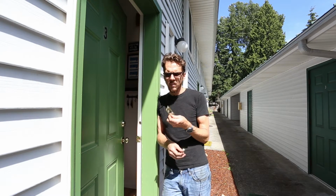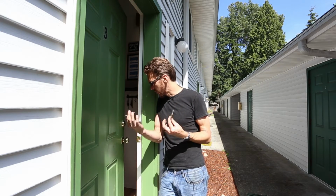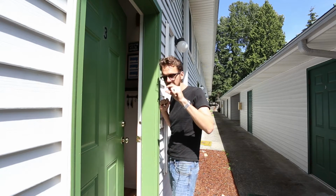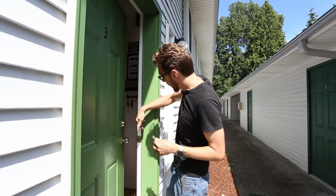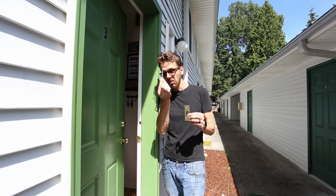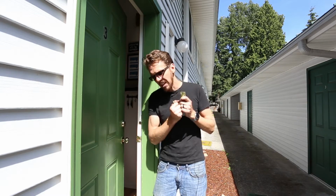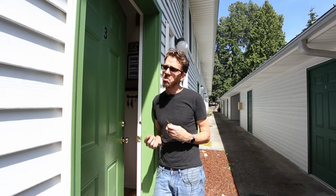And the reason why this is important is if you don't have a strike plate with long screws, if your deadbolt is locked, it's locked into this door jamb right here. And the door jamb, this piece of wood, is actually probably only about that thick, and it's that close to the edge. So if someone just slams against it, they can just splinter out this whole piece of wood and break your door open. Whereas if you have a strike plate with long screws, these long screws will screw through this thin door jamb and into the thick 2x4 piece of wood behind it, so that when you slam against it, this piece of wood can't just splinter and break. And if you do that, your door is secure. Right now, this door, not so much.